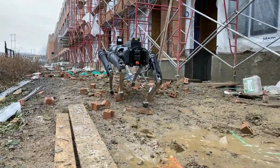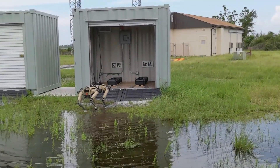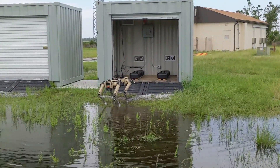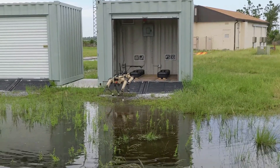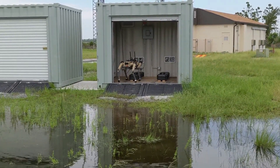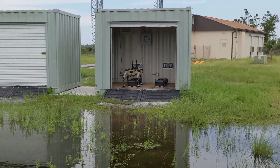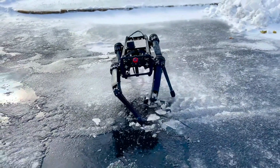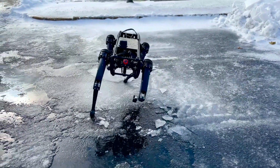The robot uses a proprietary blind mode control core that allows for rapid adaptation to new environments and is designed to mimic mammal movement, ensuring that the robot can get back up and continue moving even if vision sensors fail or the environment is unknown. The goal of the QUGV is to be a reliable tool for its users and to continually improve its ability to operate in complex environments.